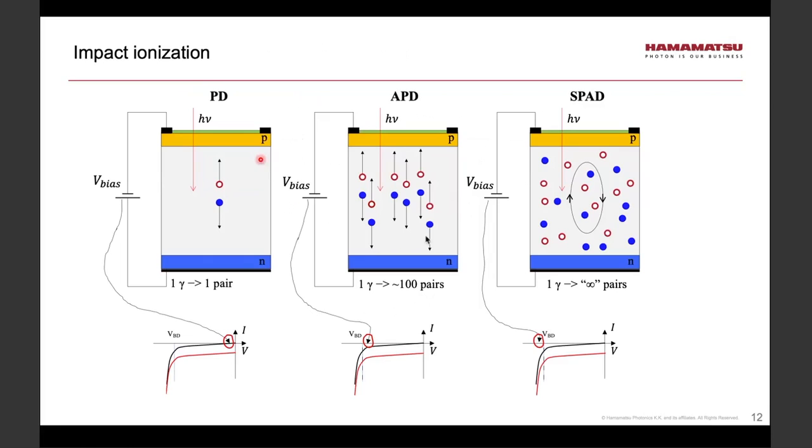So speaking about gain, let's just reiterate what we just discussed on the previous slide. So now I'm going to shine light. So shining light causes this IV characteristic to effectively shift down by the amount that will be proportional to the incident power of light. In case of a photodiode, a single photon can produce a single electron-hole pair in a region known as depletion region. Please note that these depictions of the depletion region or the p-n structure are not to scale.